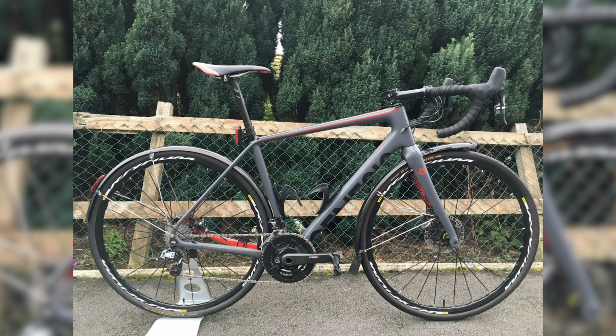That looks fantastic, doesn't it? Yeah, I like it for a winter bike. Well, it's neat and tidy, isn't it? A lot of people say, oh, mudguards, they look bad. No, they don't. They're functional, they're practical, they do the job. And they fit well, those do. Because you've got disc brakes, you've got loads of room on there. I'm struggling to find any criticism, to be honest, or feedback, rather. No. Yeah, I can't see any.